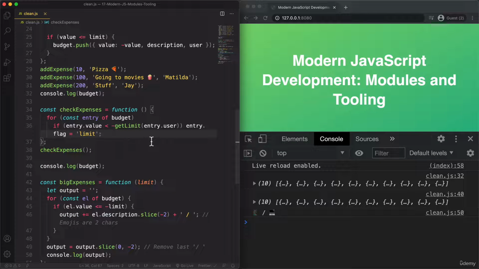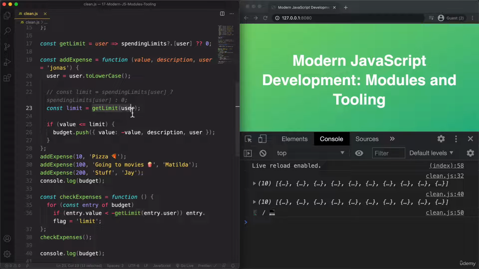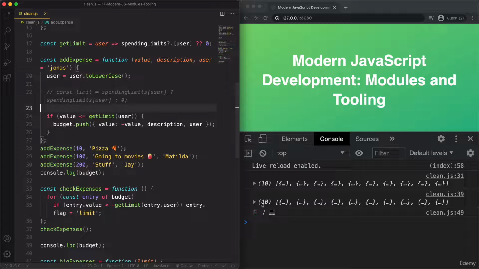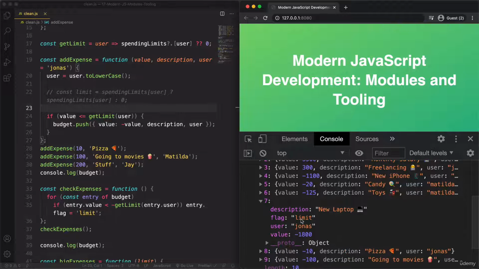All right, so that's a bit better. And in fact, we will keep improving this after the next lecture, when we will basically make this whole code here a little bit more functional and more declarative. But for now, this is already a lot better than what we had initially. And here actually we can do the same. Take that, put it here, and then just like this. Let's just check again if everything is correct. And indeed, it is still flagged with the limit.